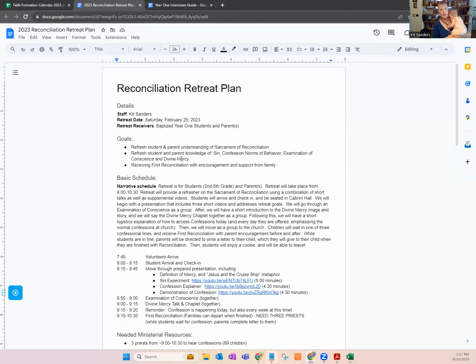All right. So this might change just a smidge. This was my retreat outline from last year, and that's where I always begin planning my retreats. You can see the goals for the reconciliation retreat are to refresh student and parent in understanding of the sacrament of reconciliation.